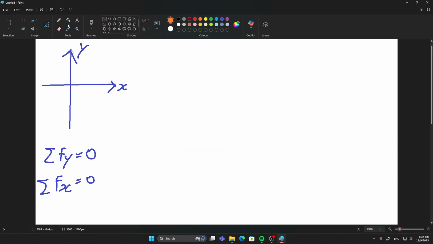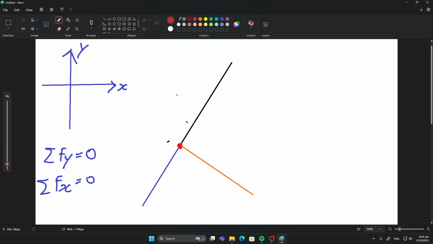Moving on to something a little bit more complicated. Let's slant the bars now, okay? Alright, same thing, reference point over here, A, B, C. Alright, let's draw the forces. This one going here, this one going here, and this one going here. So, I'm going to decompose each one.